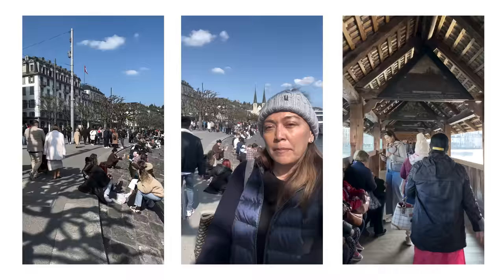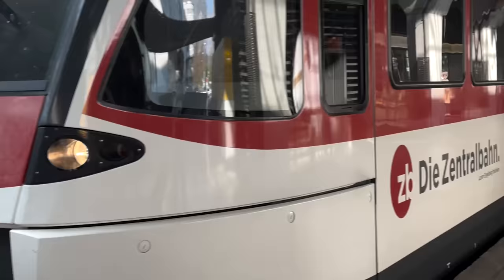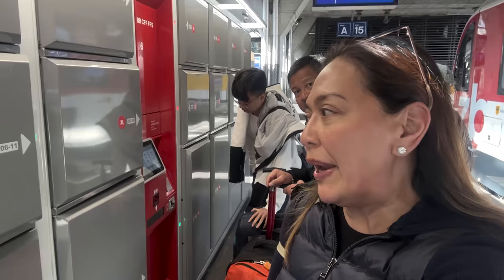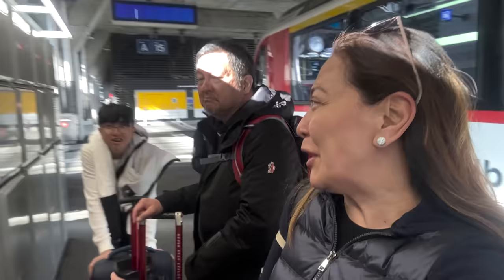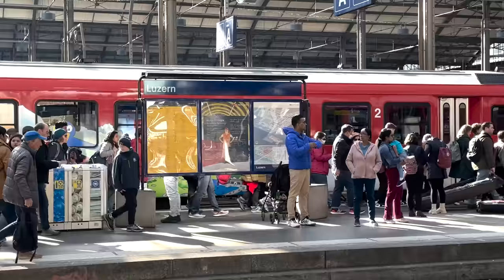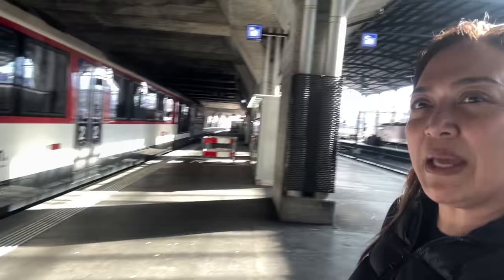People are out. What a beautiful day. Look at that. So now we're just gonna get our luggage. Papasok mo lang yung may QR code. Nagbukas na bigla. Ganon ka-efficient. So, di kami napagod. Talagang pinag-iisipan nila ang mga turista. Dito walang assistant, walang tutulong sa'yo. Basta sariling sikap dito, pero napakadali. Isa ito sa pinakamalaki. This is the city of Lucerne. Oh, ang daming trend dito. Right? So, ayun na yung bagahe.